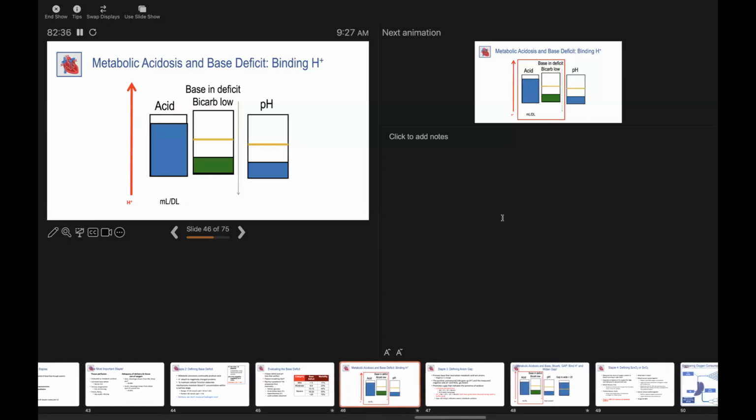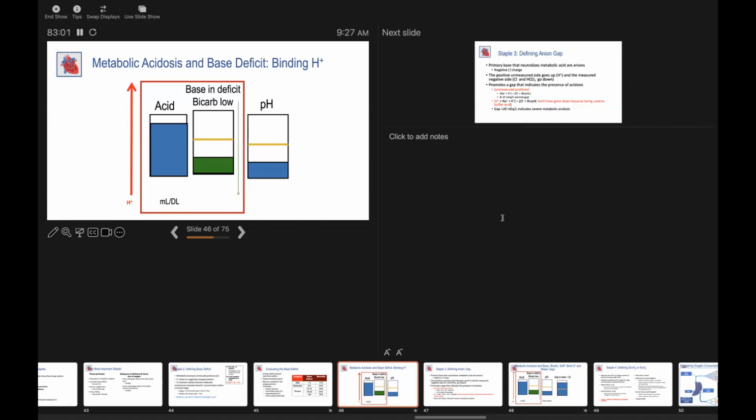All right, so if metabolic acid is up, base and bicarb go down, pH goes down. Good. That's a sign of shock. I have indicators: CVP is up, stroke volume is down. My base and bicarb are down, which means my metabolic acid is up. Is that a sign of shock? Yes. Whatever the blood pressure is, that's a sign of shock.